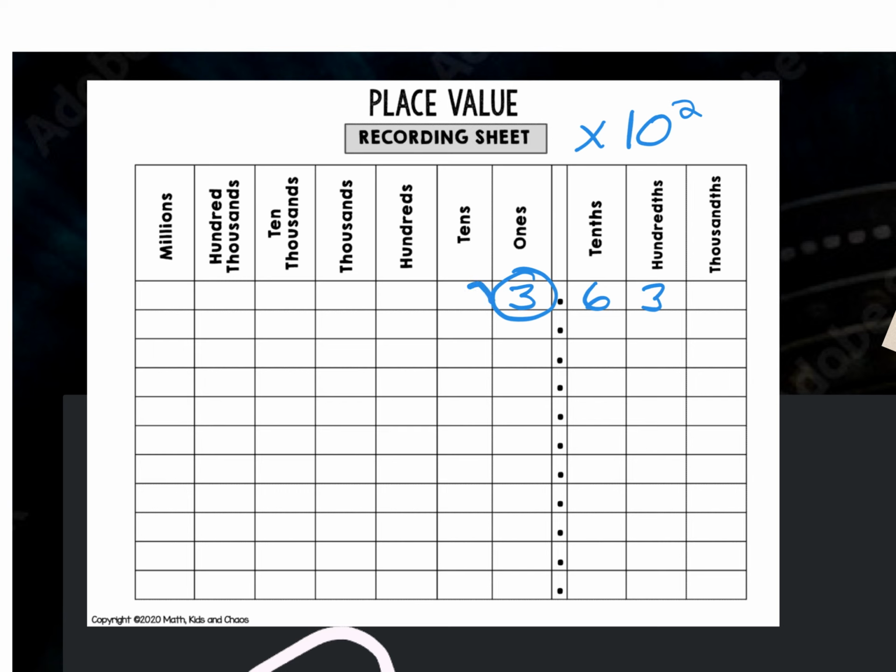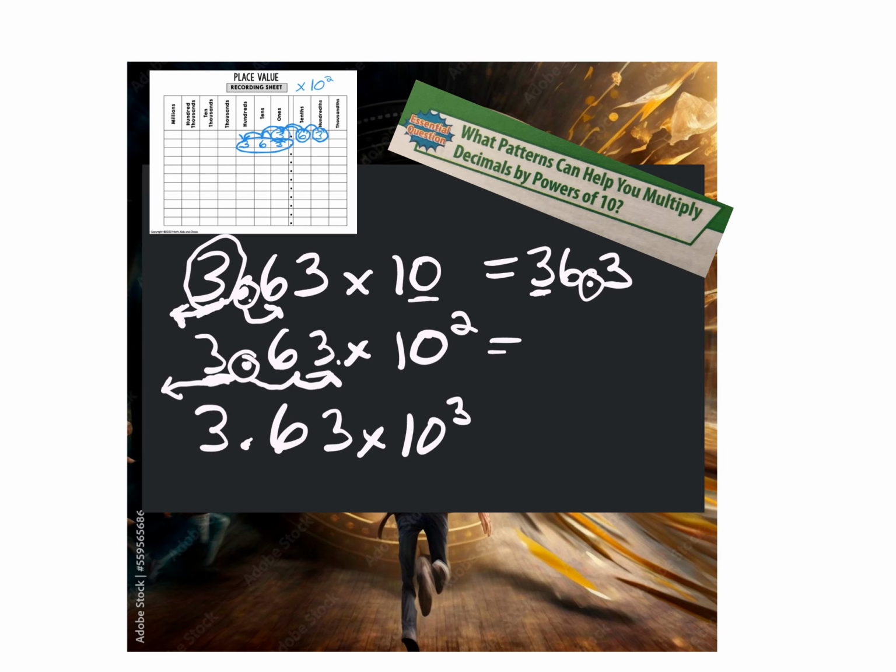We're going to go 1, 2 jumps. So the 3 will now land in the hundredths place. The 6 is also going to go 2 jumps. 1, 2, land in the tens place. And the 3 from the hundredths will go 1, 2 into the ones place, giving us 363. So in conclusion, this is going to give us a couple different patterns here, because we have the decimal after the 6, now the decimal after the 3, and finally we're going to shift these 3 spots over and make us have the decimal after this 0.